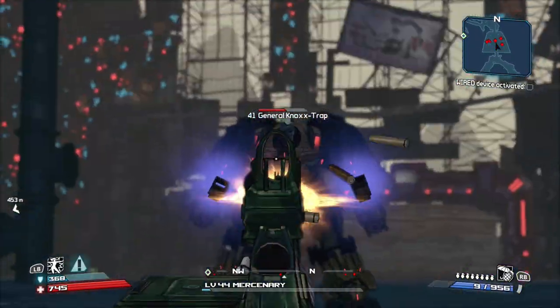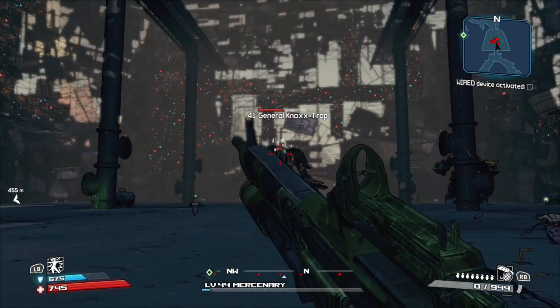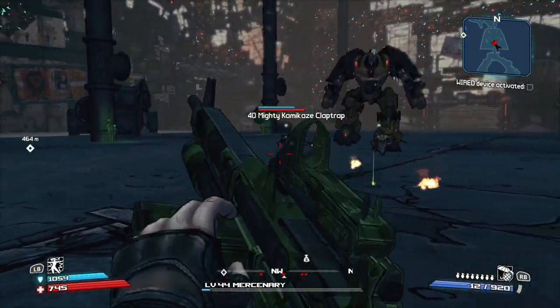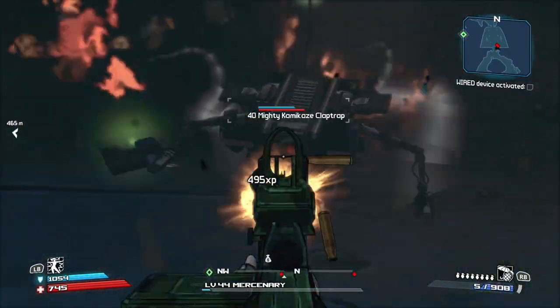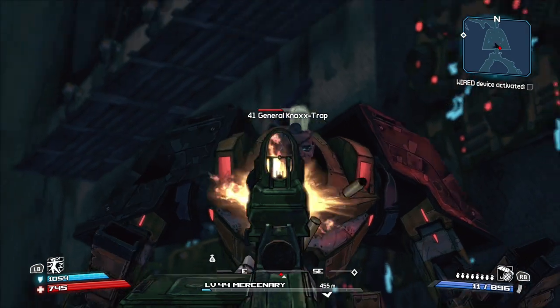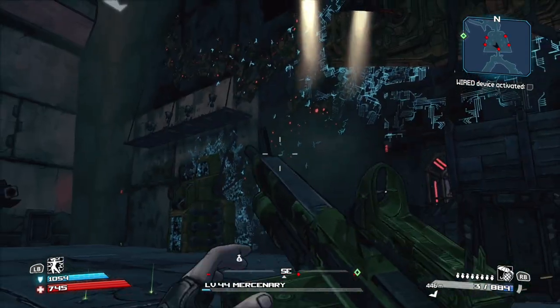Oh, okay, so there is Claptrap spawning. Let me take out Nox first. Are these, oh, they are kamikazes. Oh, back up, back up, back up. Oh, you're coming at me. Where's the kill switch on this thing? See, he just wants to die.